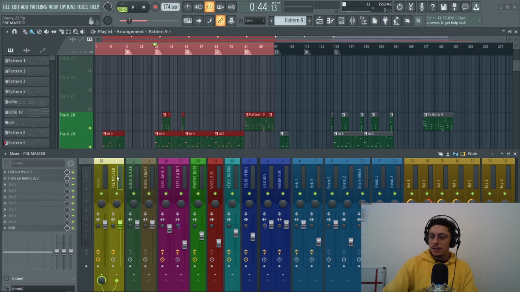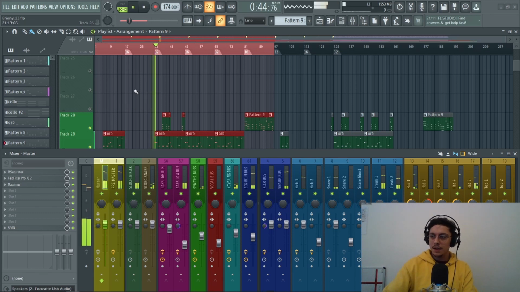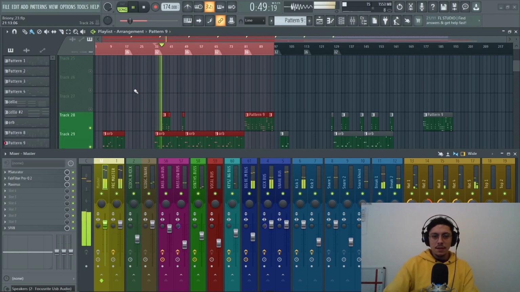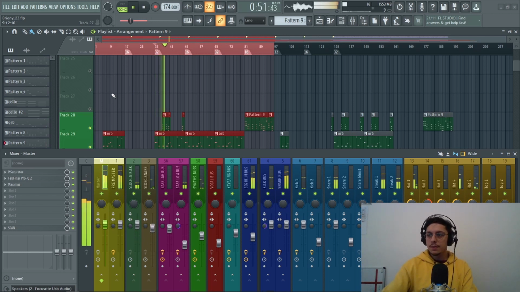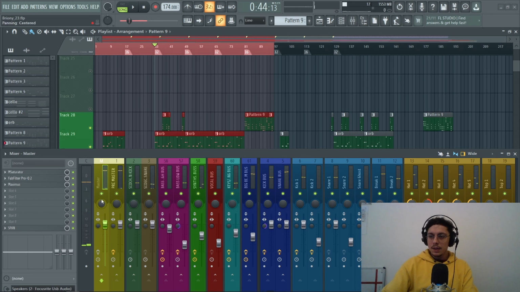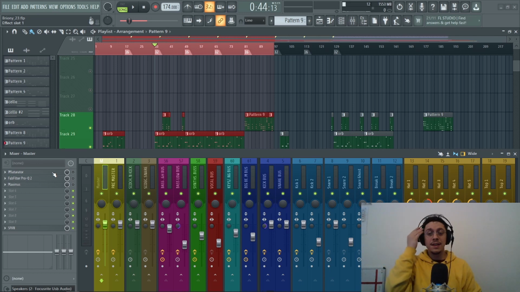And then all of that runs into the master. This is what it sounds like without the processing on there. Sounds nice still, just missing a little bit. And then all that's going on here is just another saturator. As you can tell, I really like that plugin. I use it a lot, just to bring out the sounds more.